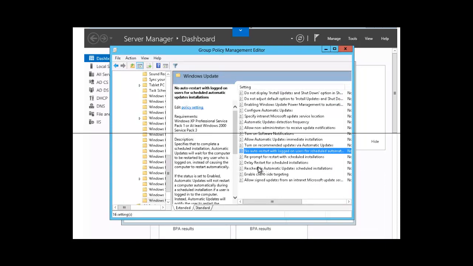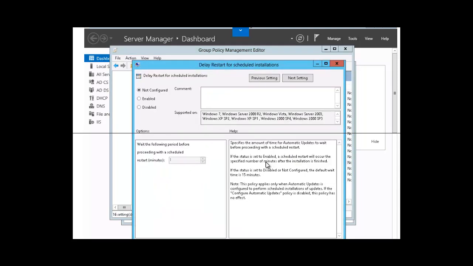And let's look at delay restart for scheduled installations. If you choose this option and you set the status to enable, the scheduled restart will occur the specified number of minutes after the installation is finished. So you can say that you want your computer to restart 10 minutes after the installation or 15 minutes after the installation.